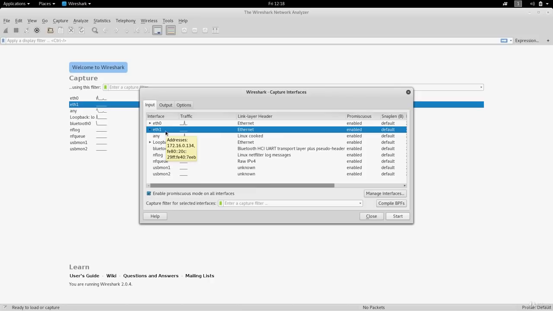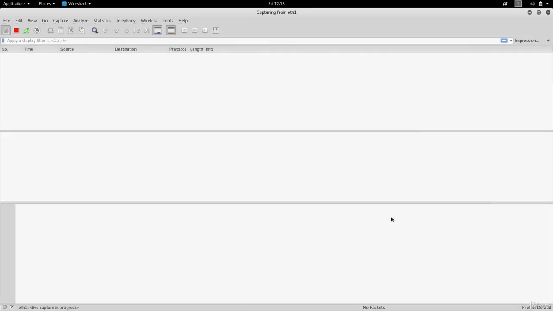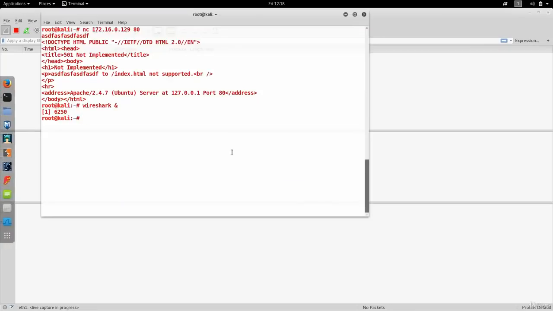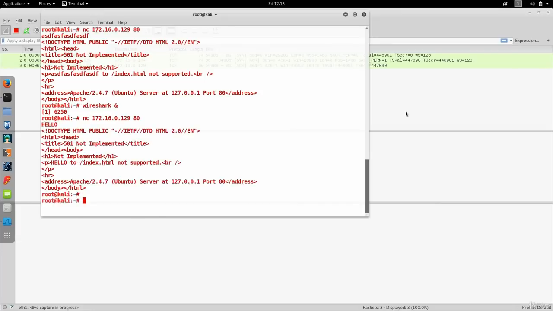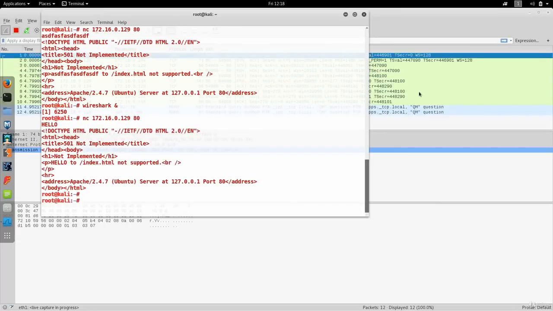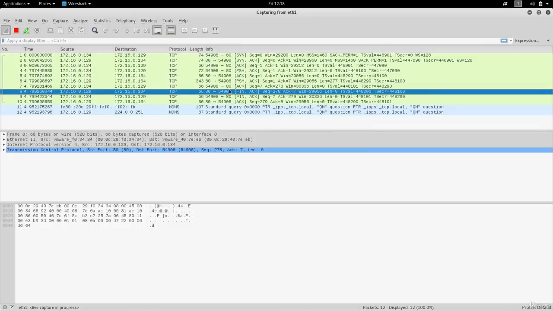That's the same network that the Ubuntu was on. All right, so we'll replay that same connection from earlier. Okay, there we go.